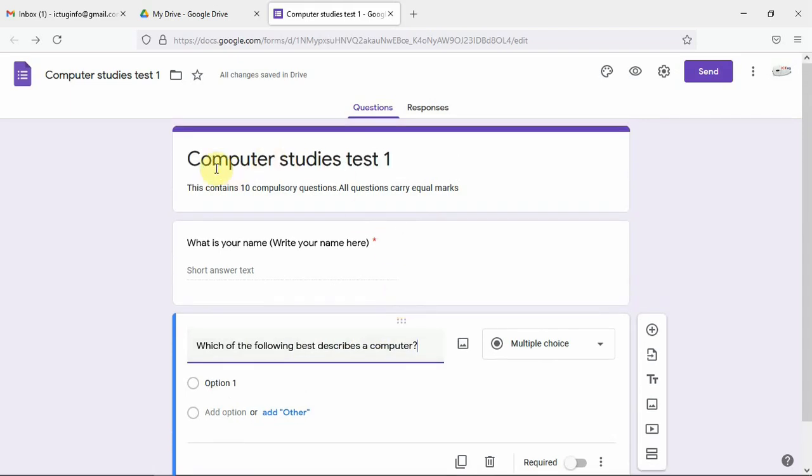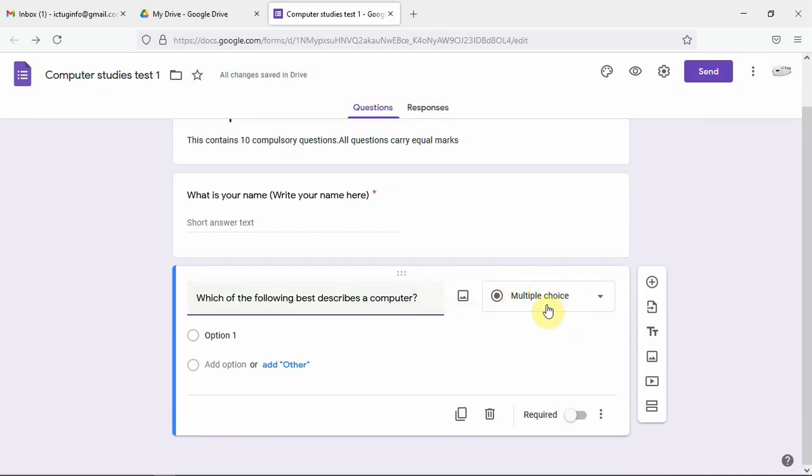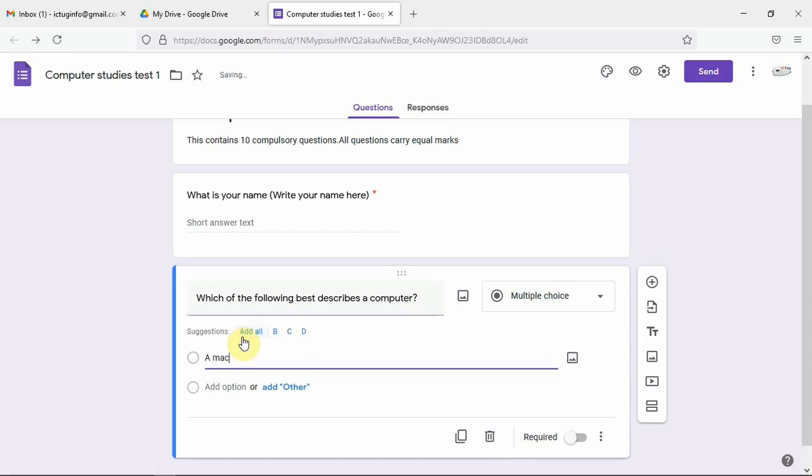Our form is about computer studies, so we say this is a multiple choice question. We shall leave it like that. Then what are those choices you're going to provide to the learner? So we go to option 1. You click there and you type the first option. So we can say option 1, a machine.